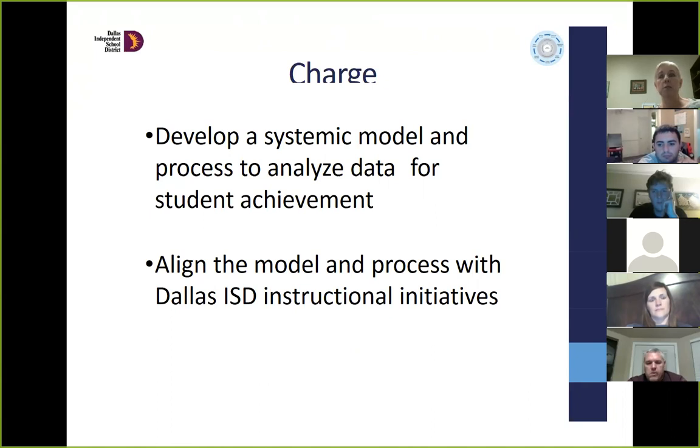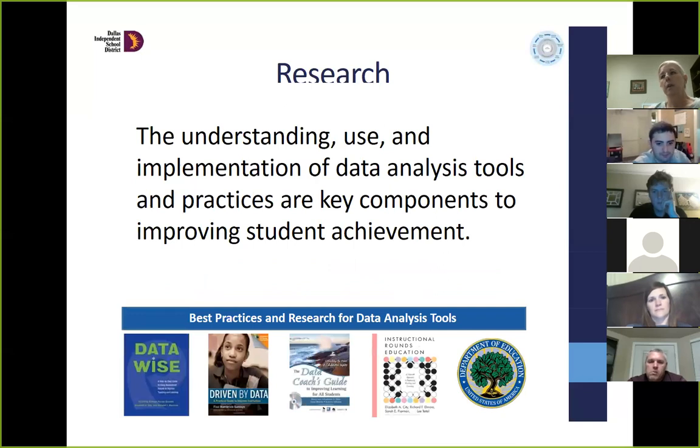Again, it might be really interesting to see how students are doing on their health and physical well-being, those physical fitness tests. But if it's not really aligned to those important instructional initiatives, again, it's just interesting reading, okay? So we also wanted to make sure that we were doing this from a research base, okay?